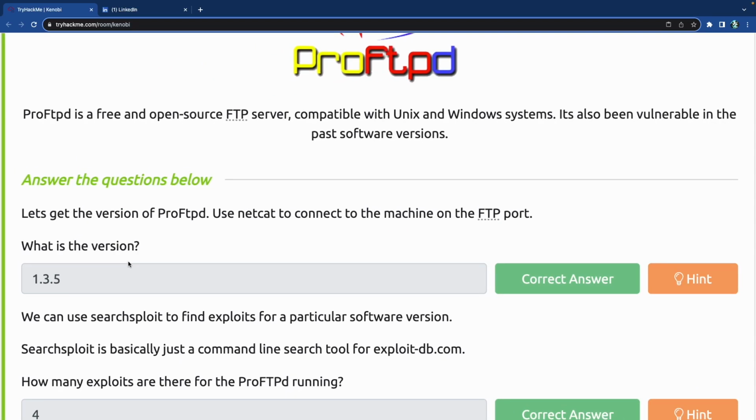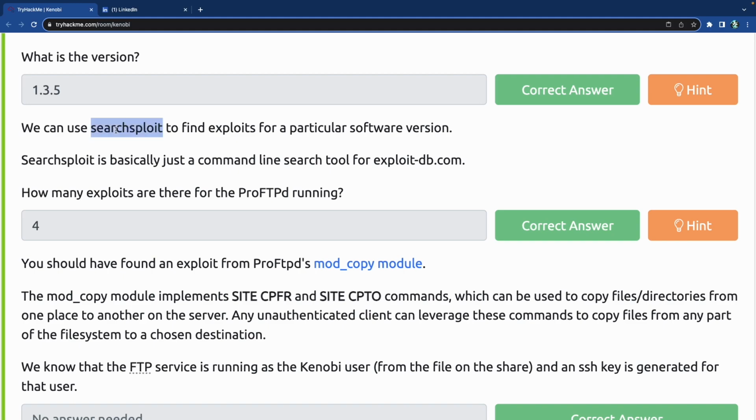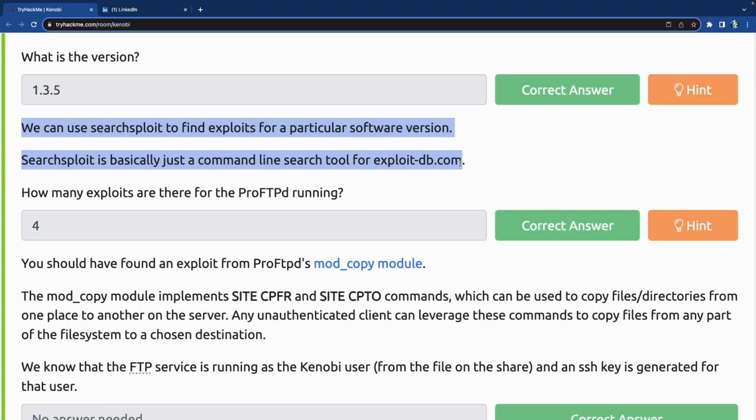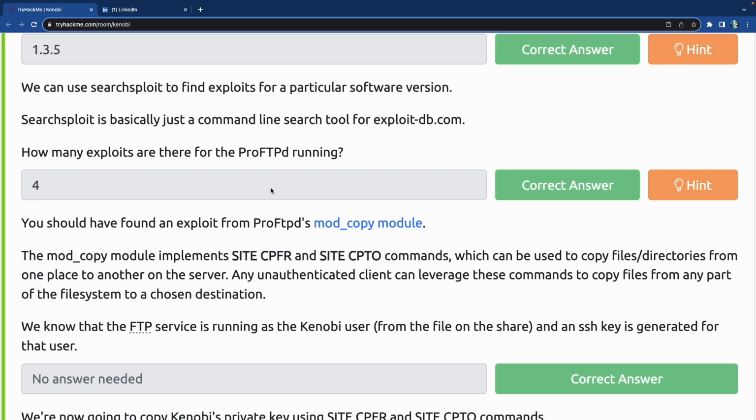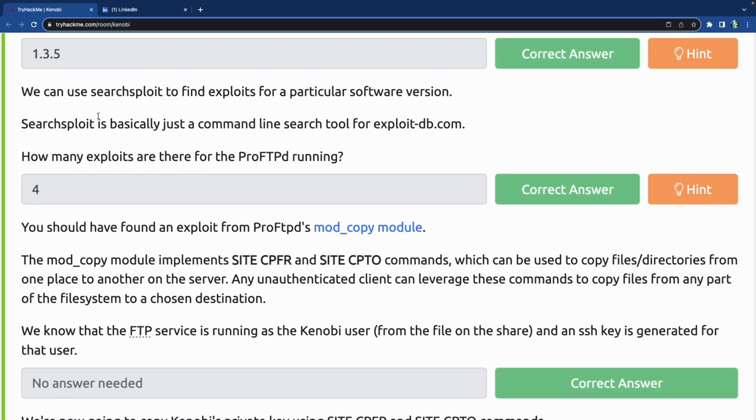Then let's zoom back in here. We used searchsploit to search through the Exploit-DB database. This is also something I just learned today, which is super useful, because instead of going to exploitdb.com and searching for FTP or ProFTP 1.3.5, we just ran searchsploit, which is super quick and very convenient, much faster than going to the website and browsing. We ran searchsploit ProFTP 1.3.5, and it gave us 4 different exploits for ProFTP version 1.3.5.